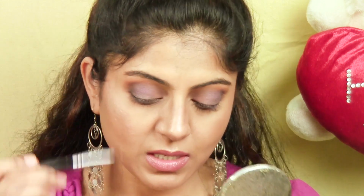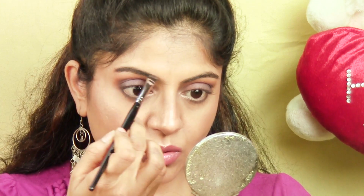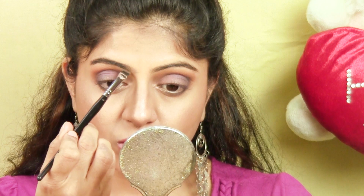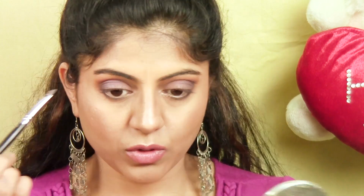Although I don't know if that's a good idea right now because of the amount of powder that's coming out of this eyeshadow palette. I think I'm just going to go ahead and use the darkest shade because that brown now seems to be too light. So I just thought if you don't want to carry a lot of products if you're traveling, you could just use this for the brows. That is why I wanted to test this out for that as well, and I think it is working pretty well for the brows.